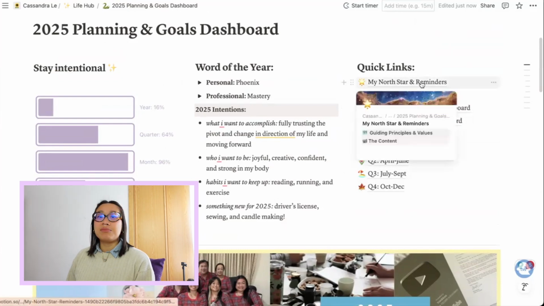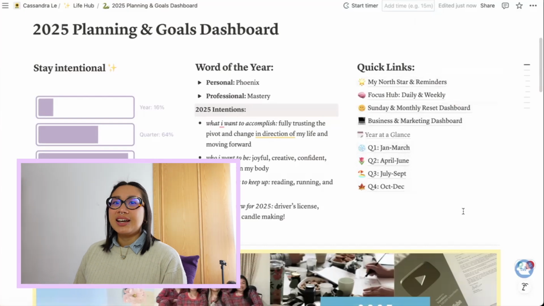And then let's say I'm feeling sad or just having a moment and just don't know what I'm doing with my life, then I actually have this, my North Star and reminders, to remind me that I am doing okay, every step counts. And here is just a list of all of the things that reinforce that I do know what I'm doing, I can trust myself, and that I am headed in the right path, at least for myself. So let me just walk you through what all of this looks like.